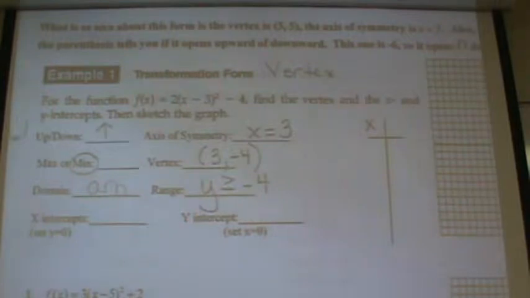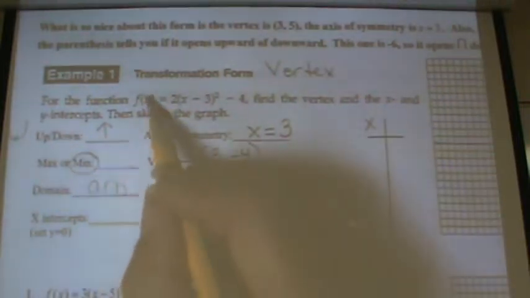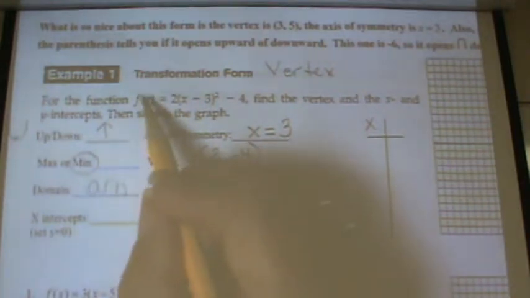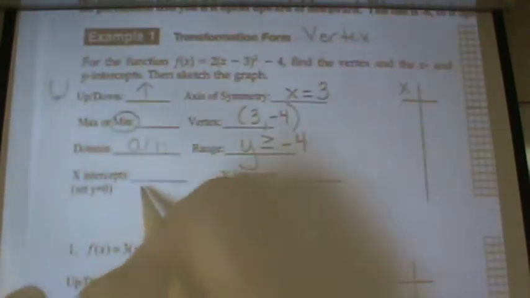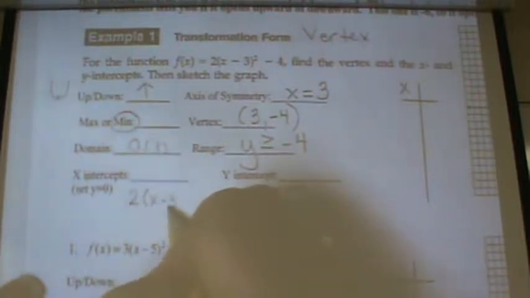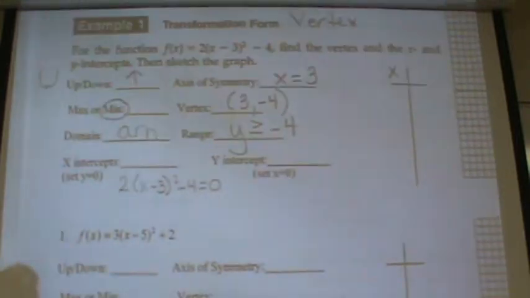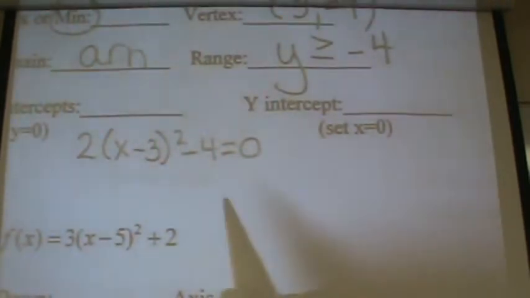Now, what did you learn years ago? How to find the x-intercept. It says it right there. You're gonna set y equal to 0. Well, if we put a 0 right here for y, and I didn't give you a lot of room, write 2 times (x minus 3) squared minus 4 equals 0. All I did was rewrite it reversed. How do you solve this for x now? You just do that in a calculator and do your bounds. No, I want you to do it by hand.